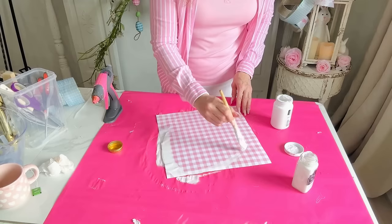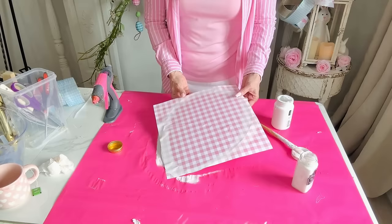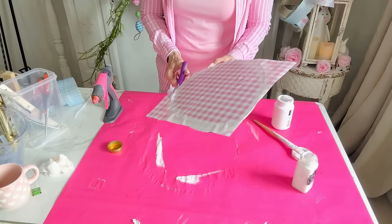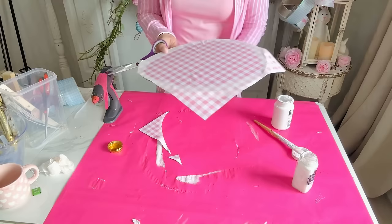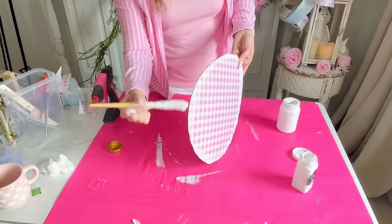But anyway, now I'm going to take a little bit of chalk paint and simply kind of outline my egg with some chalk paint. And then trim off the excess paper. I was in a little bit of a hurry. I should have let everything dry, but I was really trying to get this tutorial out for you guys. I had done some of these actually on my day off on Sunday, just kind of getting ready for my Easter decorating, to kind of see how I wanted things to look. So I did already have some of these done, but I really wanted to share a tutorial with you guys in case you guys want to change up any of your Easter decor.